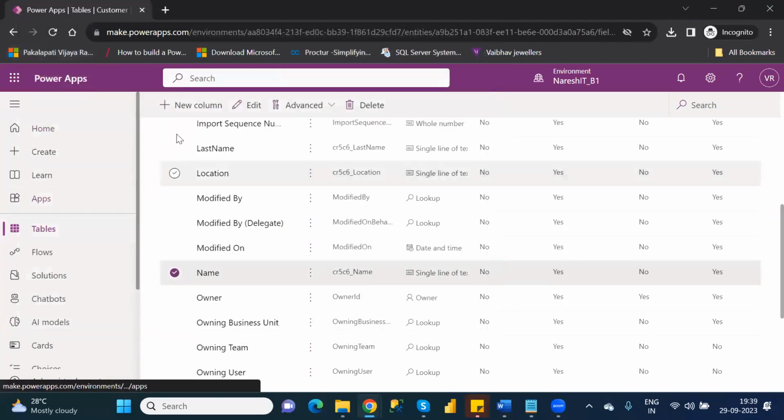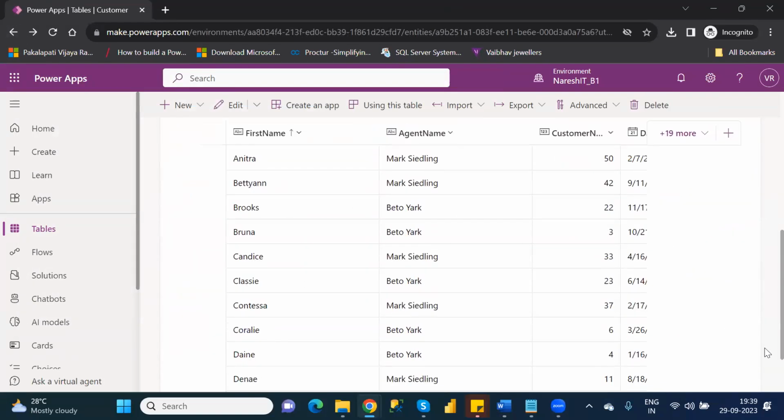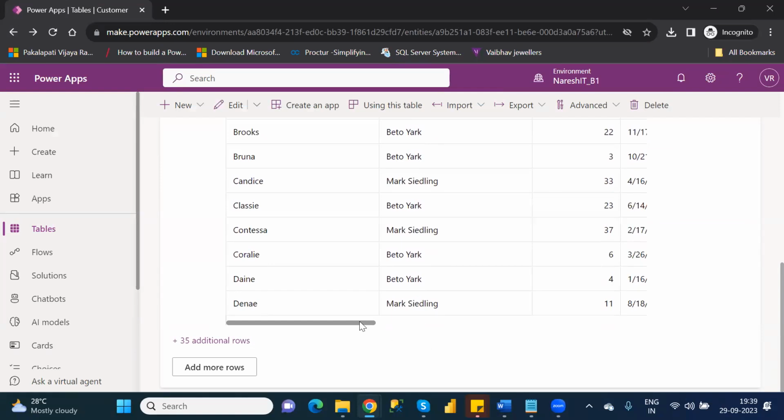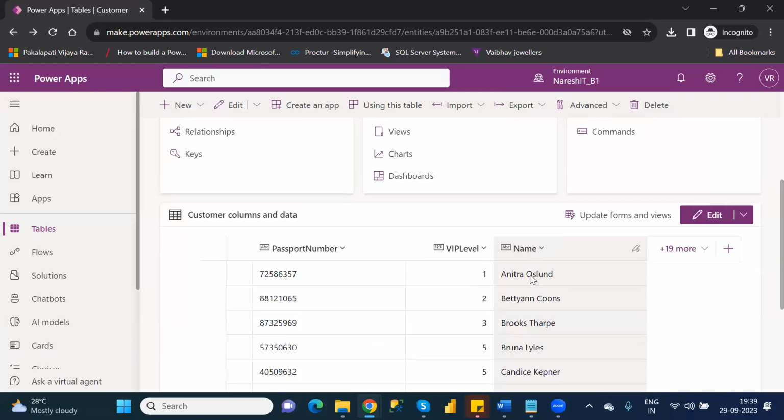Now you go to the table. Click on this table. Okay. Now you come down, see the values of that particular column. See here, there is some space is there or not? Okay. That's it. Instead of using first name and last name, can we use this column or not? Yes, we can use it because in this name column, this is a calculated column.